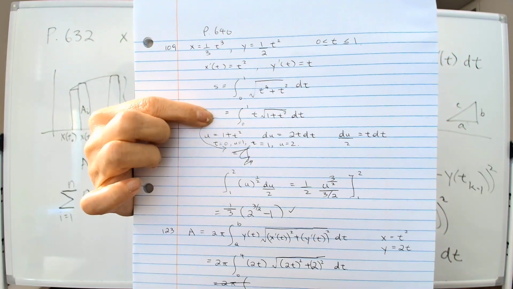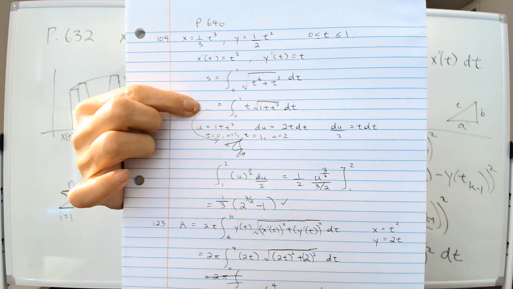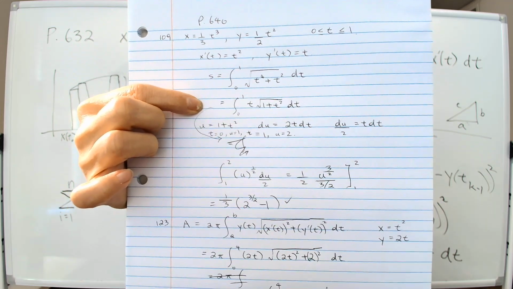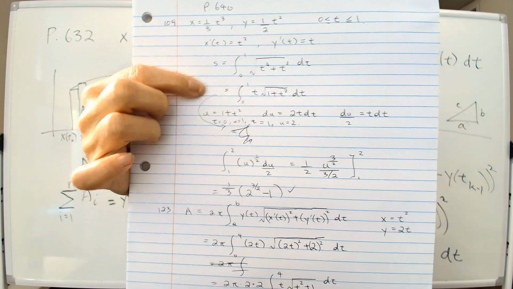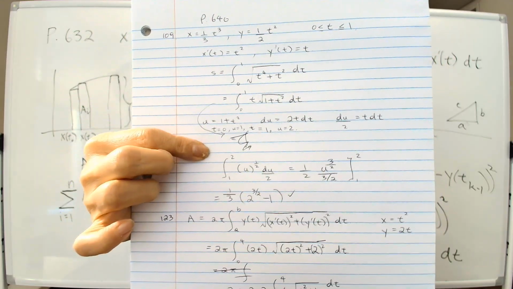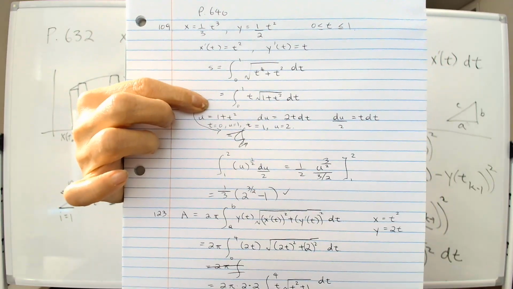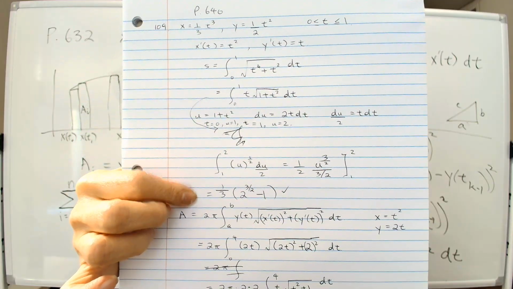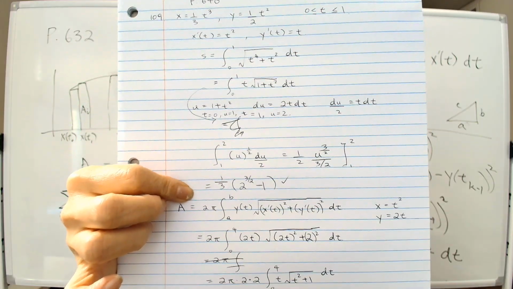You can factor out the t, and that turns out to be an easy integral. Now you can either do the integral yourself, which is what I did here, being that it's pretty easy, or you can just plug it into the definite integral calculator and come up with the same thing. See, here it is. And that is the correct answer.